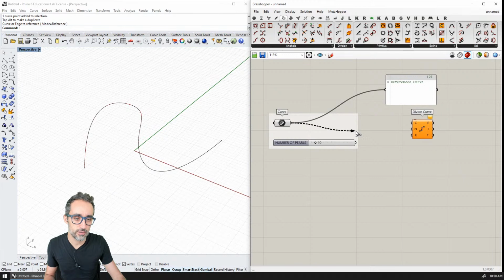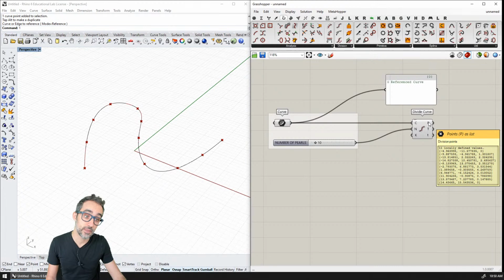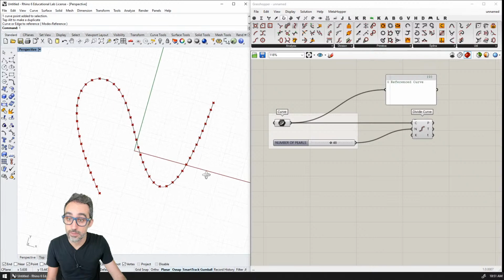So for example, here, if I take this curve and I plug it in here, now I'm dividing it into 10 segments. Which gives me 11 division points. And then you can see that if I scroll this over, I get more or less points, all of them being equally distributed along this curve.